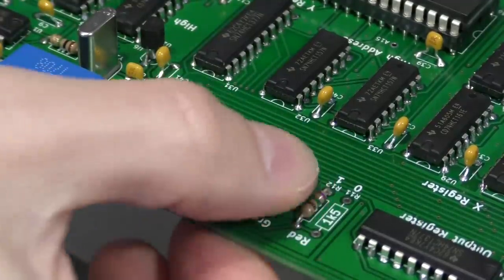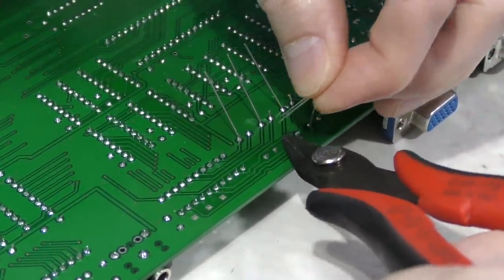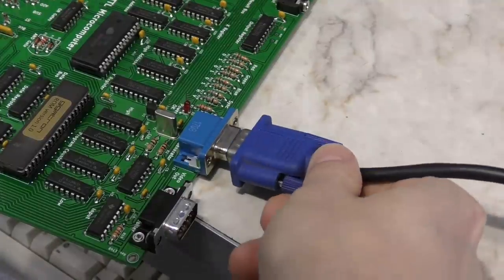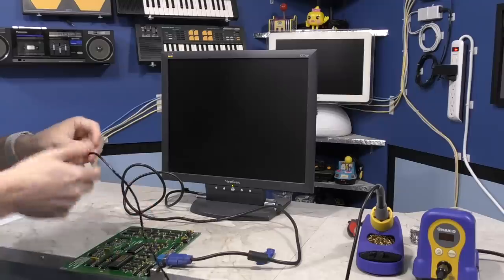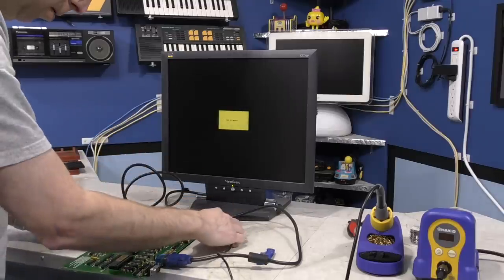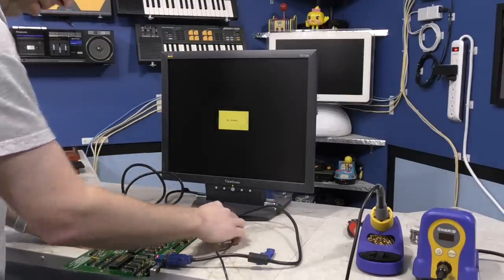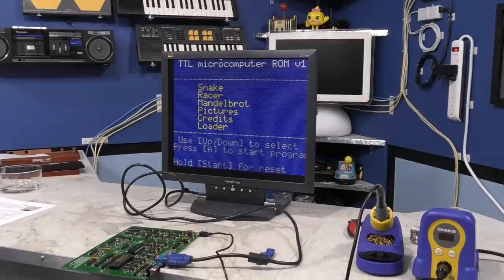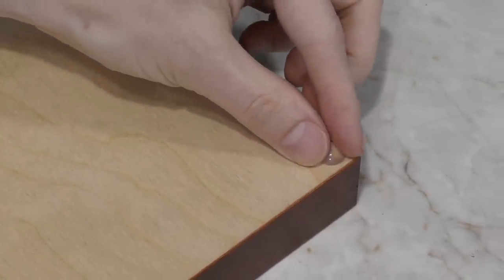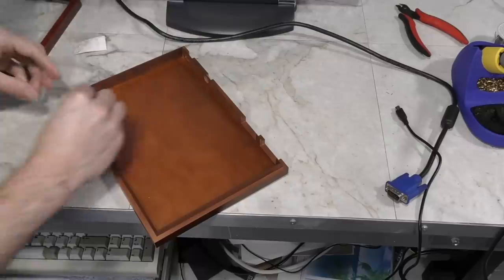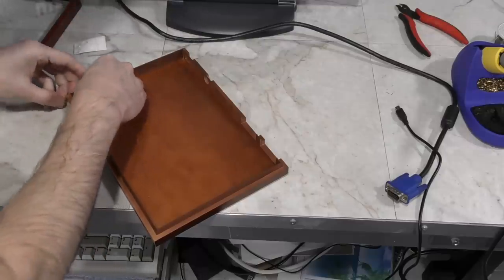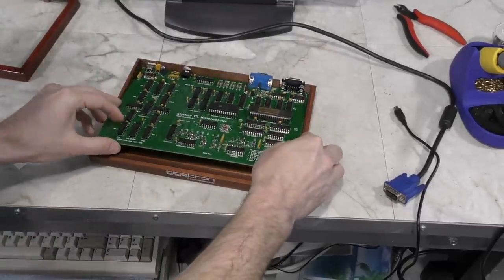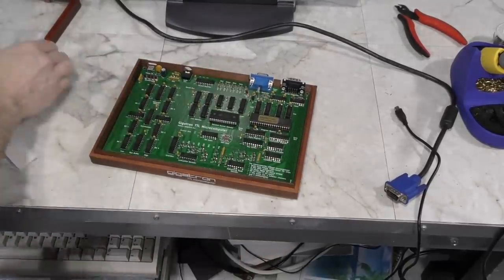After spending many hours assembling this, it was time to actually test it for video output. So, crossing my fingers. Hey, it works! So, for final assembly, I just need to install these rubber feet on the bottom of the case. And then four more rubber feet go inside the box at the corners, and the board actually rests on these. And then I can just insert the board and close it up.